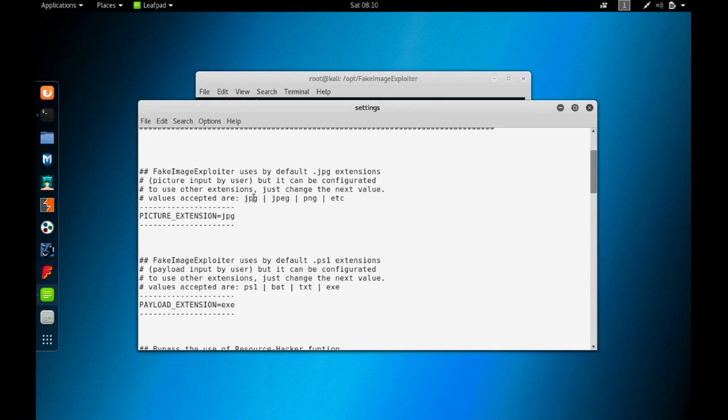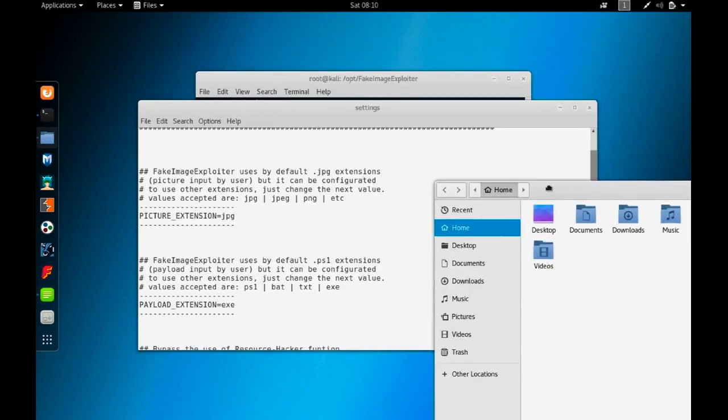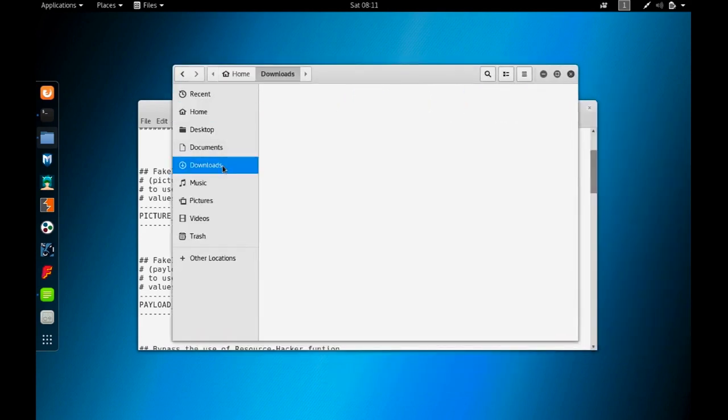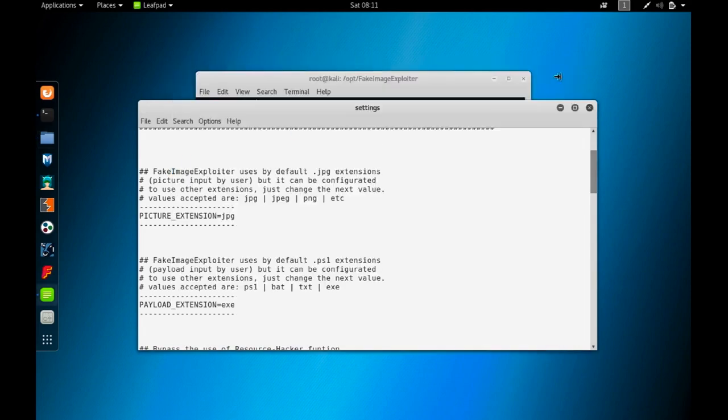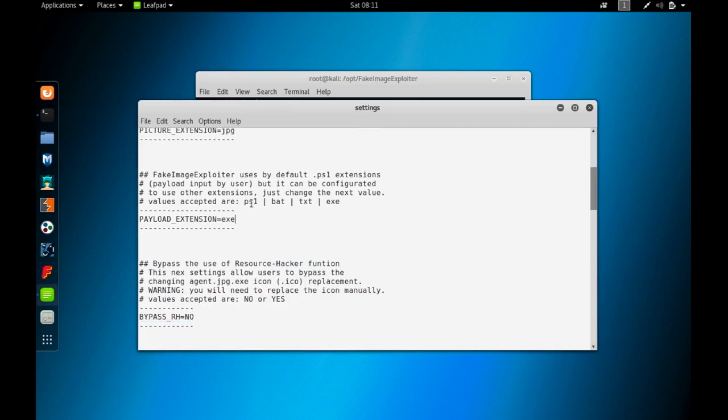As you can see, first we have to choose the file type. So the best way to do that is to go to the downloads folder. Previously we have downloaded an image, as you might remember, and as you can see, our image has the extension of JPEG. So I'm going to keep this as JPEG and move to the other one. So here we have the payload extension, and as you might remember, our payloads, our backdoors, have in fact the extension of exe.